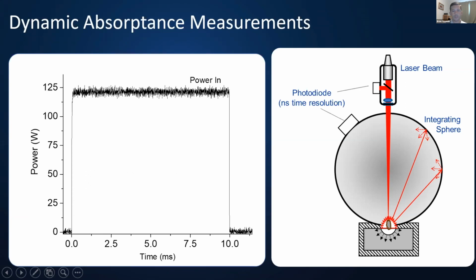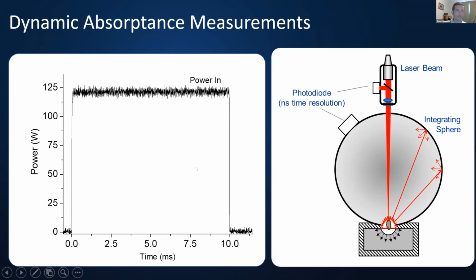A sample goes at a port on the bottom of the sphere. Directly opposed to that, there's another port, and that's where the high-powered laser comes through and is focused to the surface of the sample. There are two photodiodes, one on the sphere, which captures the off-normal scattered light, and another up in what's actually a commercial weld head that we calibrate as well, which captures the specularly reflected light.